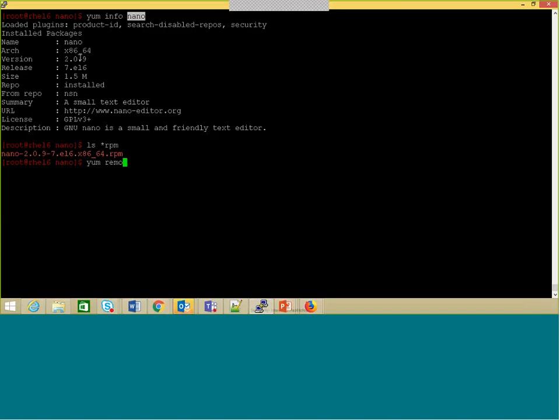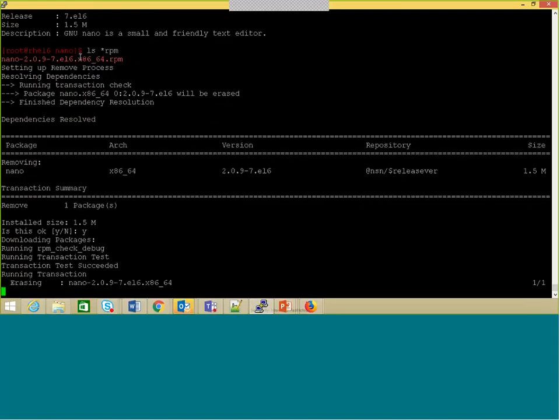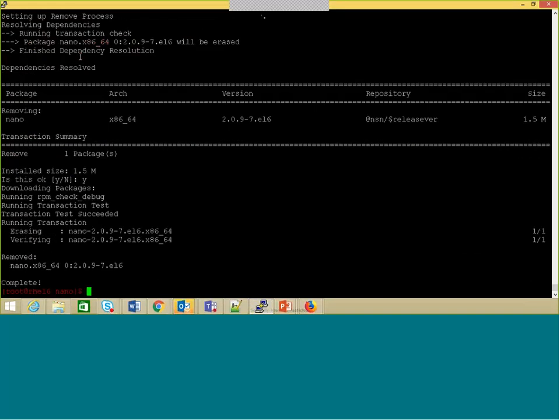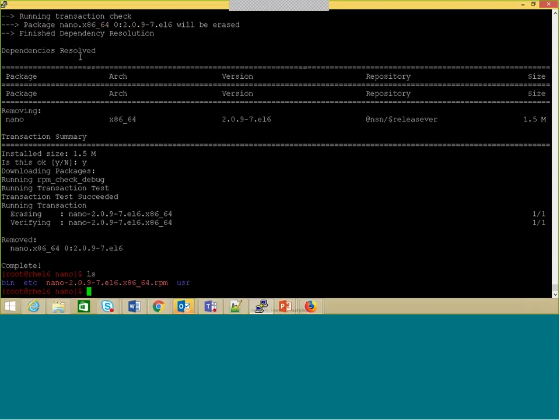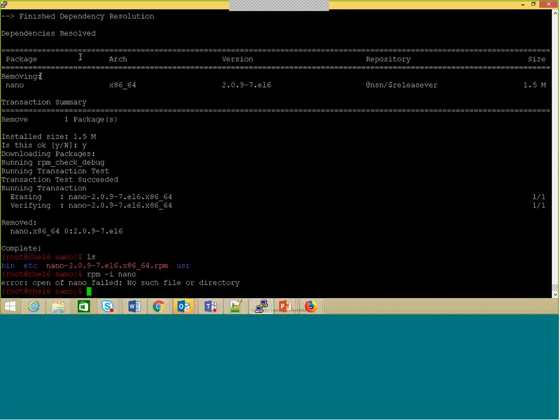yum remove nano -y. So I removed nano, and now I can install the software using the RPM command, rpm -i for install, and I give the RPM name. If I just give nano, I think it doesn't install because it doesn't recognize this as a package file name.